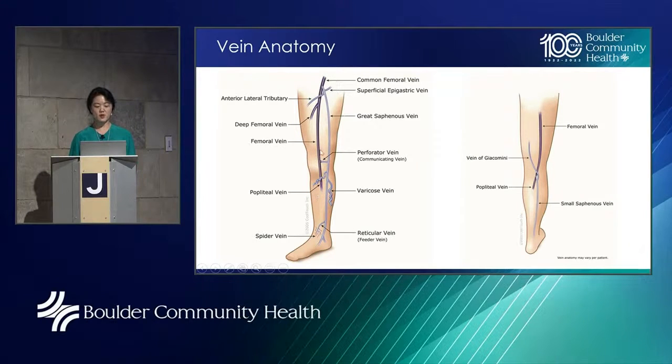This arrow points to one of the deep system veins called the femoral vein. What we are going to be mostly focusing on with patients with varicose veins is the superficial system. For example, in this diagram, this one called the great saphenous vein, and then in the back of your leg, this one called the small saphenous vein, or the lesser saphenous vein. These are the main veins to consider. There are many others that we all need to consider at the time of evaluation.